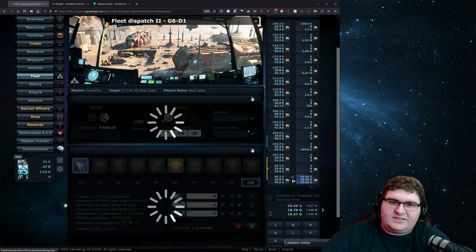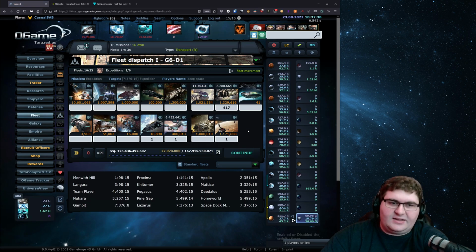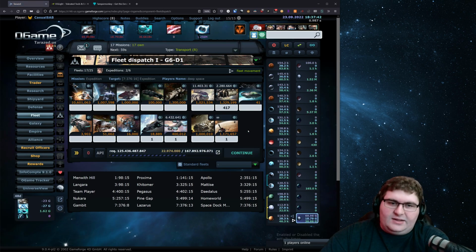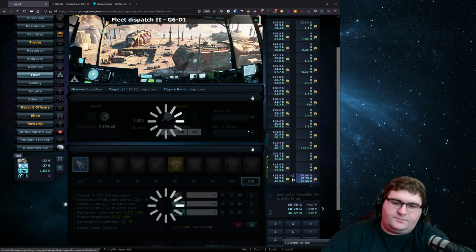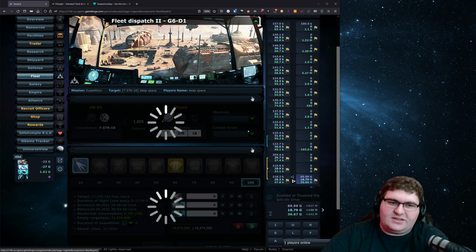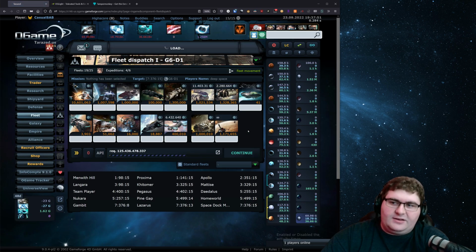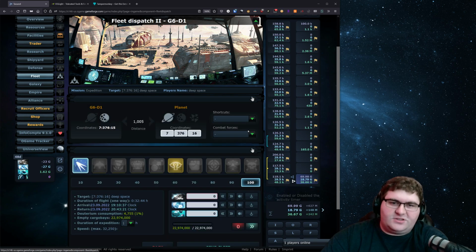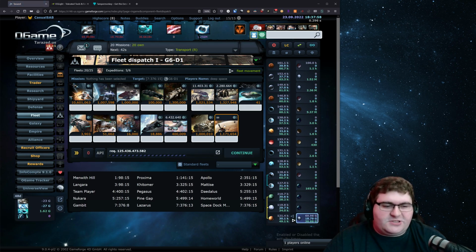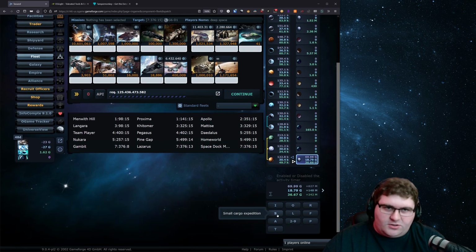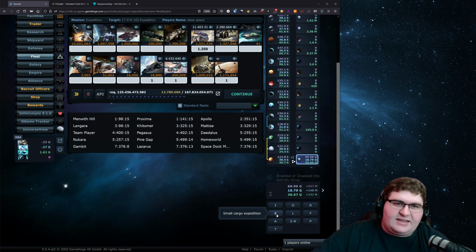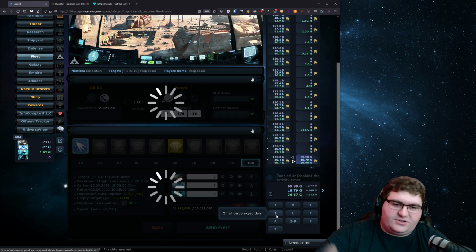and you see it's already set the target and everything. So L, enter, enter. L, enter, enter. You see how this could make spamming expeditions really fast. You just use the keybind listed at the bottom right for the specific type of expedition you want to do. So I've got 5 expeditions out, but let's say I wanted to do a small cargo one instead. The keybind for that is S. So I would just use S, enter, enter.